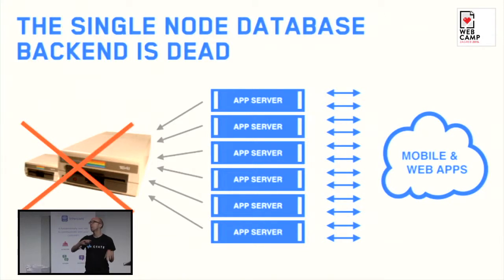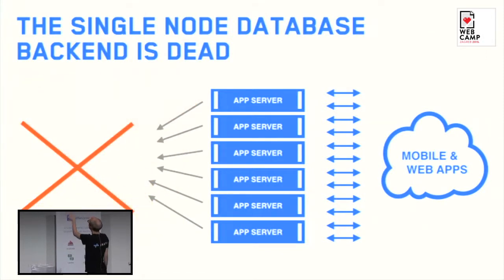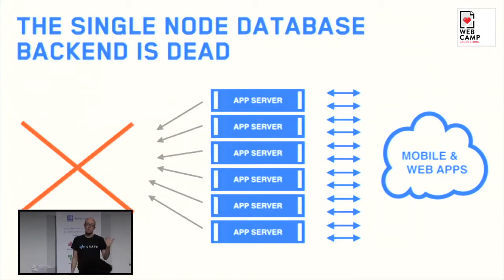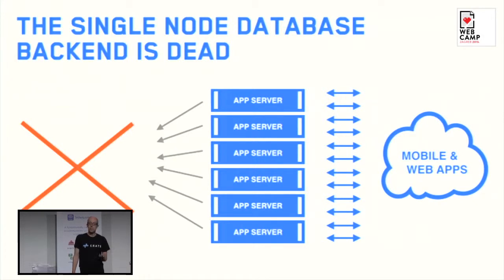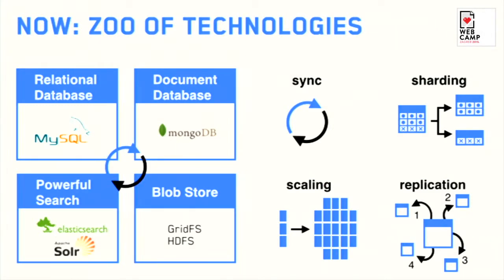I get the feeling that the audience here is mixed — some people have already gone down this path, some are still more with a single-instance setup. A single instance of a database is fine to a point, but there comes a point where it starts to not be enough. This is especially true with modern web applications, which are all about processing a lot of data all the time — having one place where it's all stored is not really viable anymore. It's not reliable enough, it can't scale enough, and you start to reach the limits of traditional databases. The future for a lot of people is moving on to distributed.